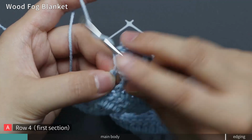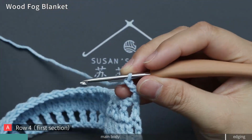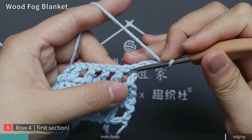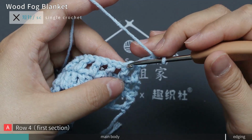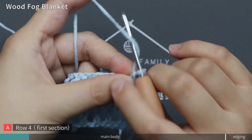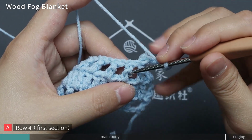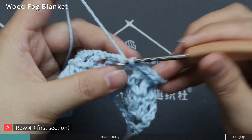Continue on to the fourth row. Make 3 chains to start. Turn the work. Continue with 2 chains for transition. Skip the chains below. Work 1 single crochet into the adjacent double crochet stitch on the left. Follow with 5 chains for transition. Skip 2 chains and 1 double crochet below. Work 1 single crochet into the next double crochet stitch.